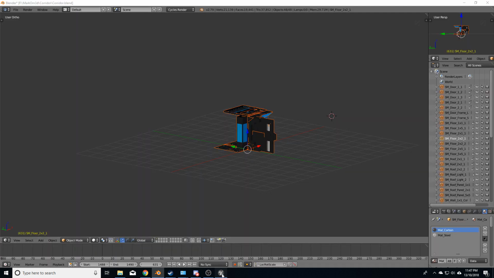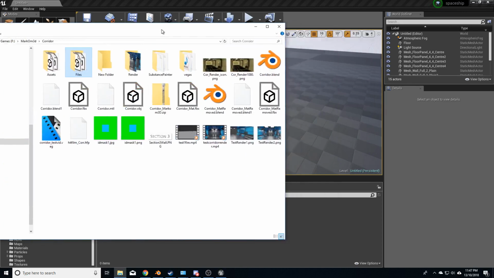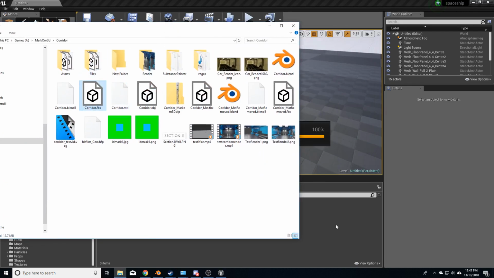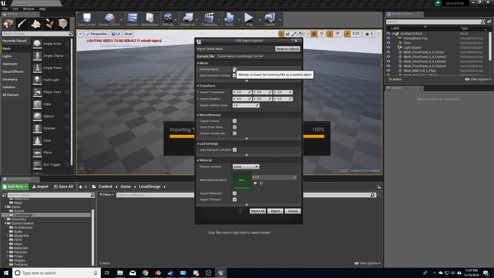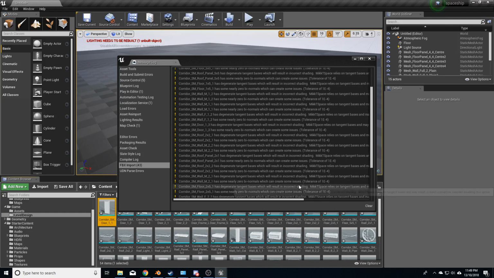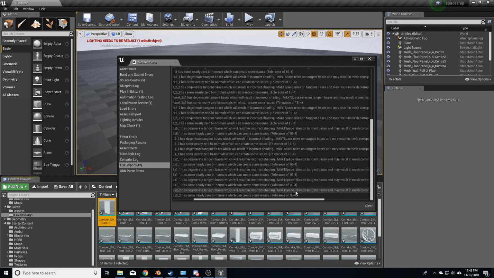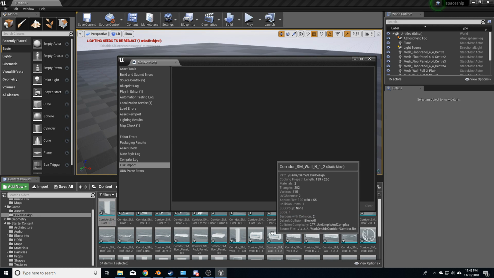From here, I'm going to go down into Unity and go into my Windows Explorer, copy and drag that in. And it's going to take a little bit. I will click down the bottom and I'm going to turn off scatter tool mesh because I don't need that. And I'm going to import all. And so we've got a whole bunch of issues, and hopefully we don't have to worry about that.